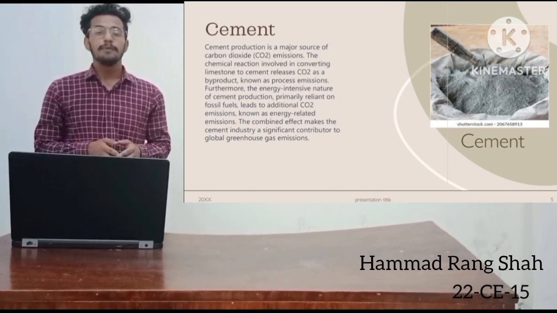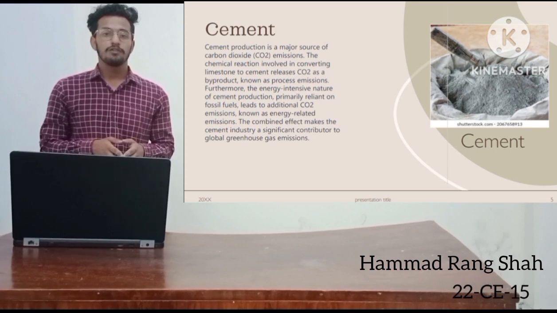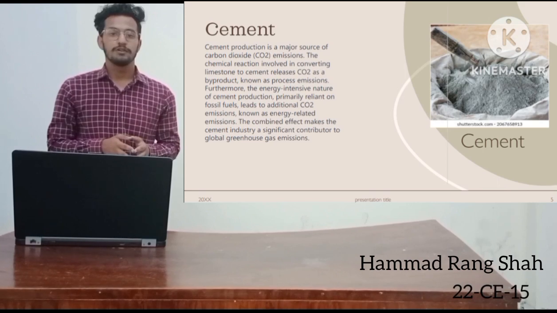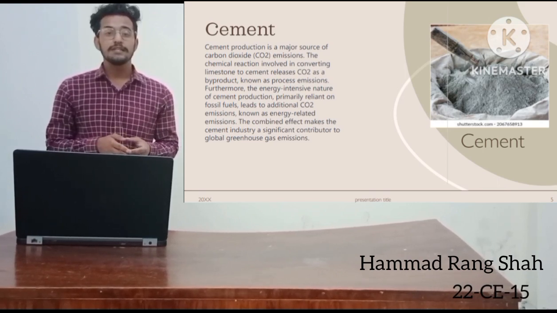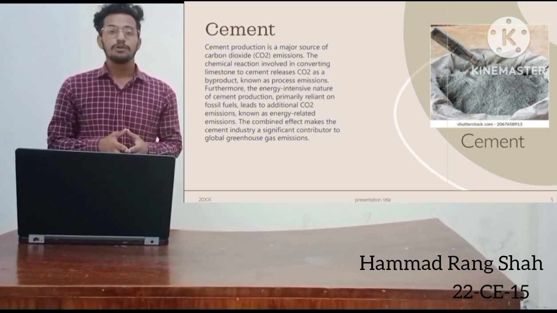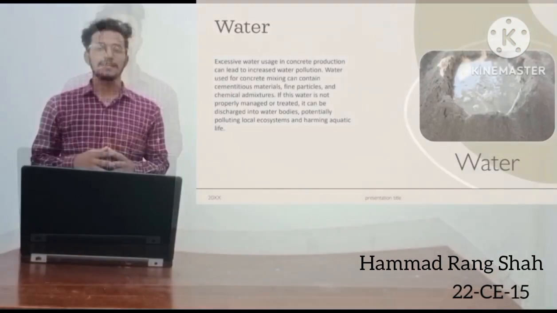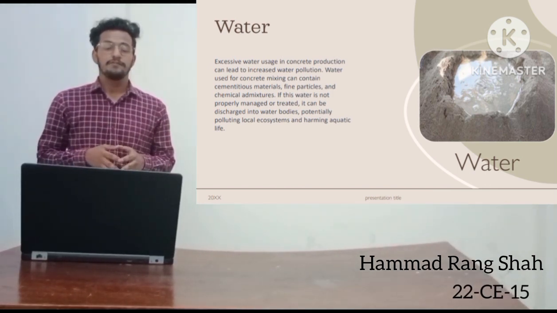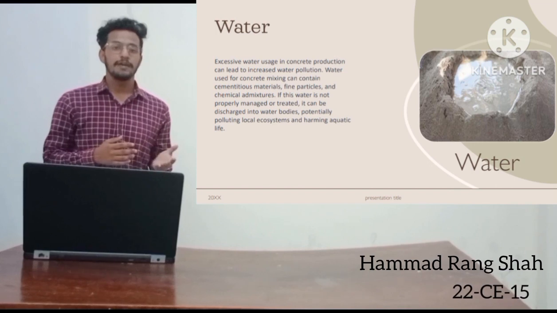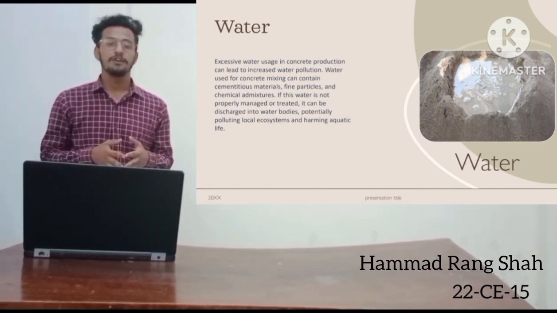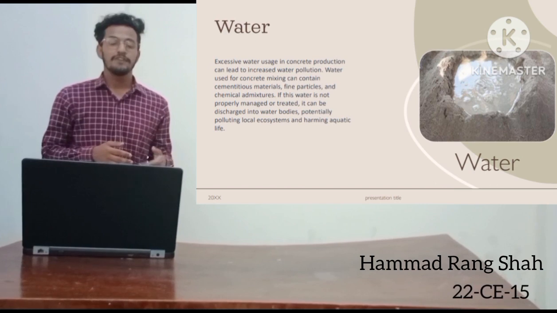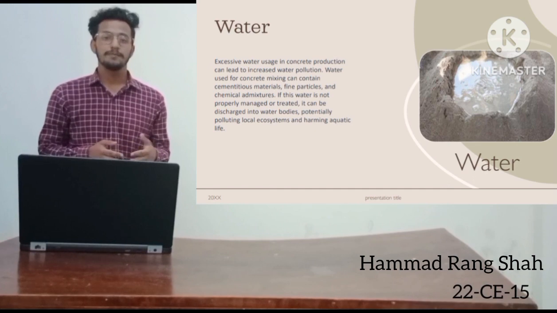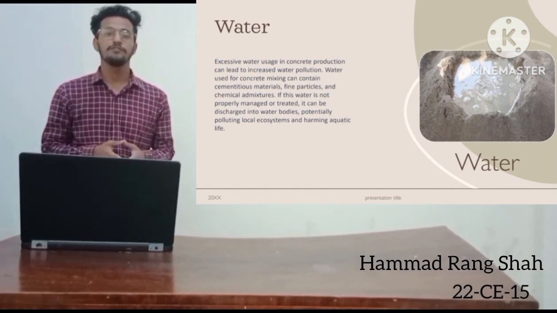On the other hand, cement is an energy-intensive material because when fossil fuels are burned during the production of cement, it can also lead to CO2 emission. So we are saying that the cement industry is one of the main causes of CO2 emission. Now look at how water affects the environment. Because when water is mixed in concrete, what will happen? If that water is not properly managed, it will move into the water bodies and will cause sedimentation there, and it will result in water pollution. So CO2 is causing air pollution, and water that is mixed in concrete is causing water pollution. In both ways, the environment is being polluted.